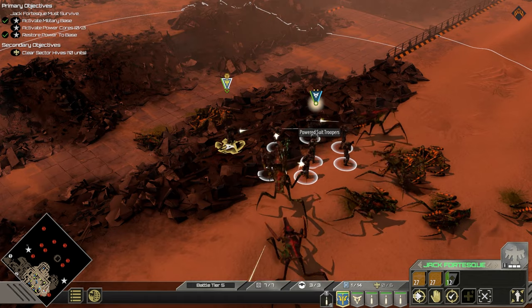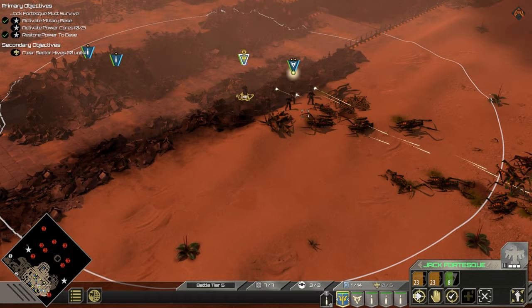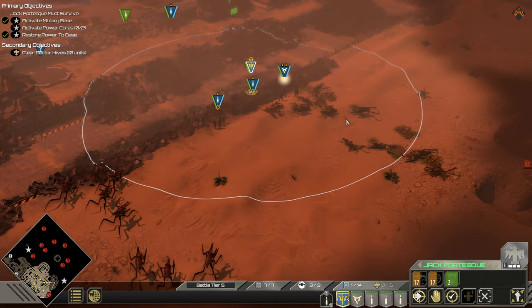Yeah, just stop here. We'll wait for the rest of them to catch up. No, we won't. How much faster can they possibly even fire? I've never really noticed much of a difference when using that ability on rifle weaponry, but maybe there is.